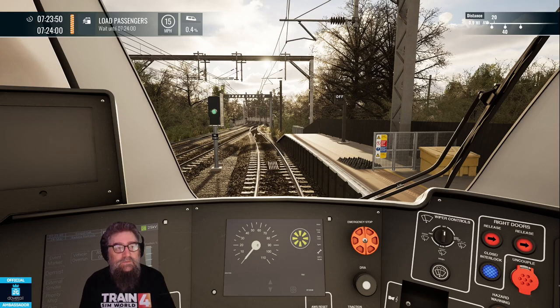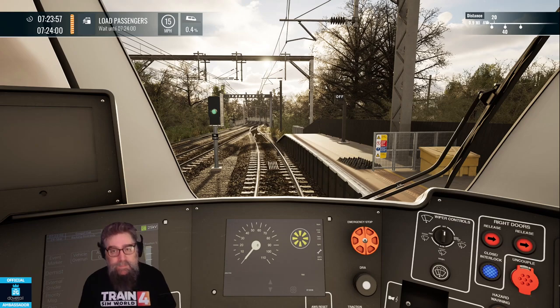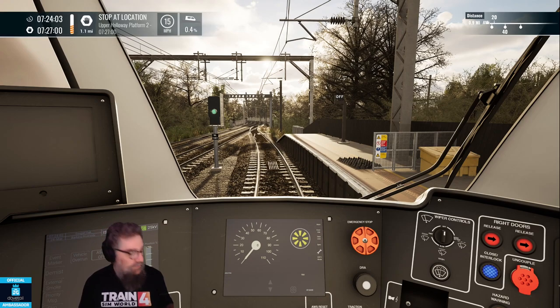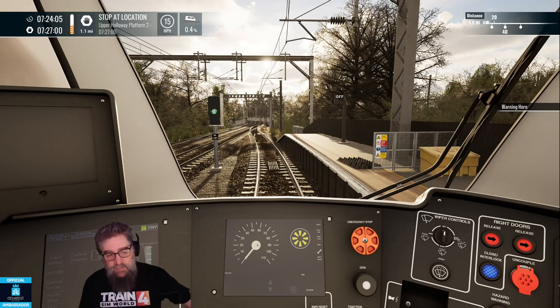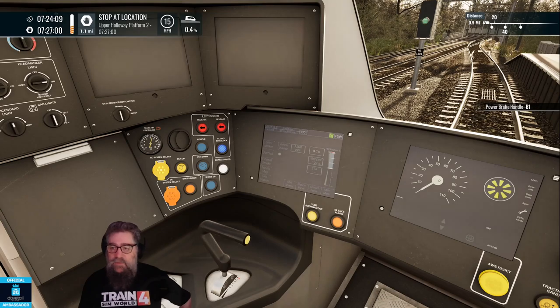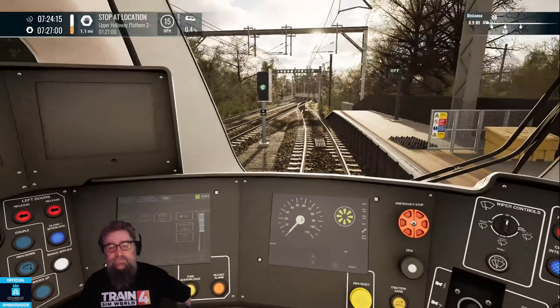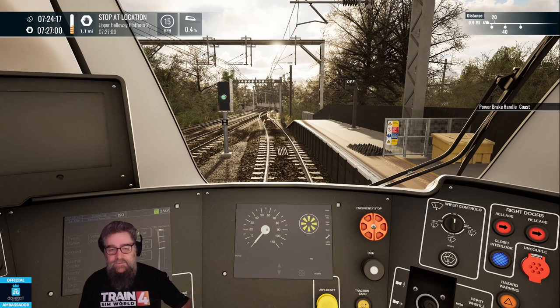Waiting for 7:24. There we go. Our doors have locked themselves. Bit of horn action. And you know what I haven't done? Let's just pop that back to B3, because what I didn't do was put my reverser into forwards. All right, now we can do some power.